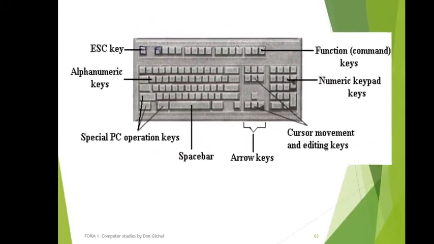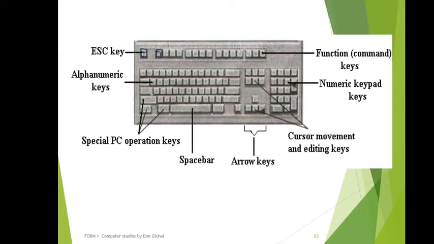The keyboard is actually this gadget in front of you in this video. It is a gadget that is used for typing, and it is of several parts. Therefore, we have the uppermost left top corner, we have the escape key, then we have the alphanumeric, that is alphabets and numbers. That's why it's called alphanumeric.